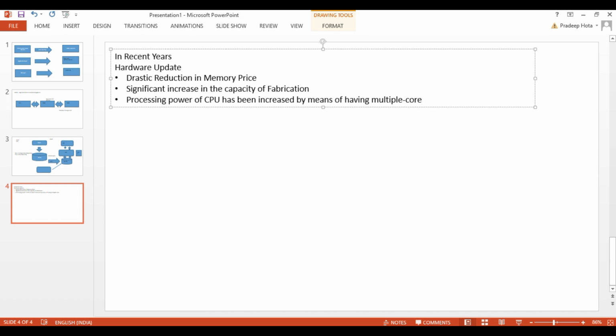That means we have multiple processors, and each processor is one CPU.